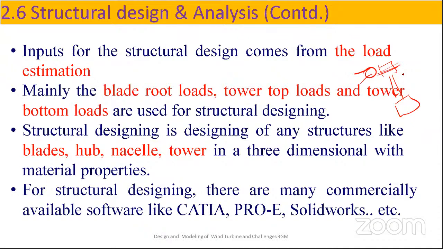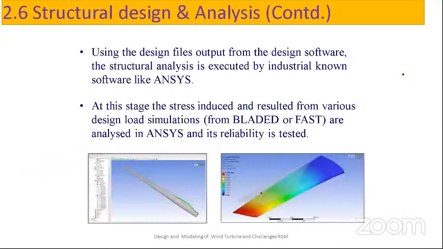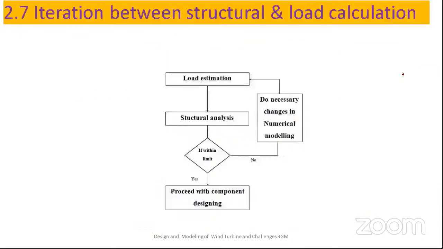And there are many commercially available software packages for structural analysis. You have ANSYS, CATIA, ProE and SolidWorks for modeling and analysis. First you do the modeling, the same as in mechanical software like CATIA, ProE, SolidWorks, and ANSYS for analysis. In the structural analysis, you can see where the structure is failing, where there are more failures. Then you can add material, change the materials, increase the material thickness, whatever it may be, you can do in this analysis.